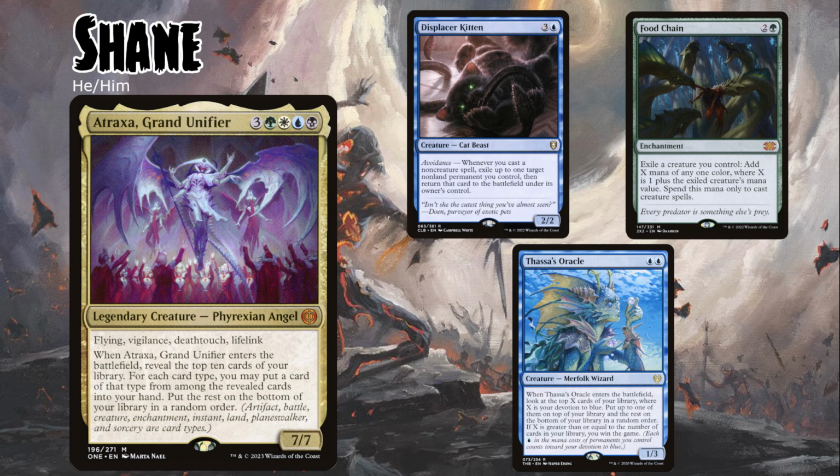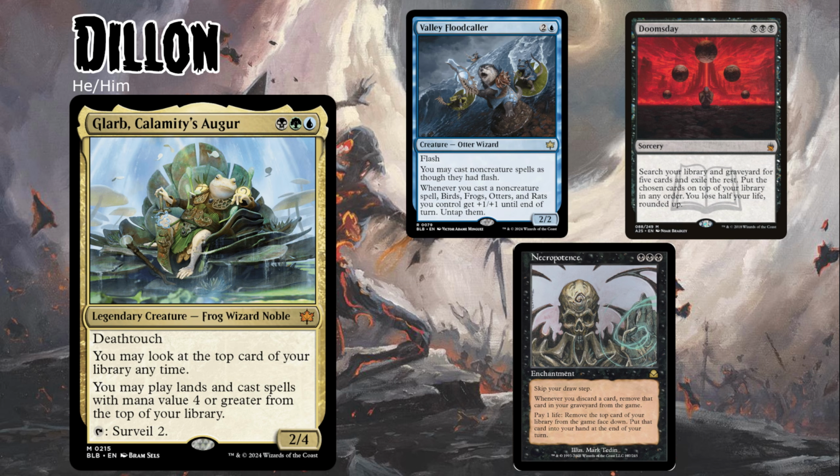And Shane will be playing Atraxa. This big mana deck looks to use the commander as an outlet to a Food Chain combo to draw the deck and win with a Thassa's Oracle. And Dylan will be playing that Sultai frog we all know and love, Glarb, Calamity's Augur. This deck looks to utilize the top of its library for card advantage before closing out the game with a Doomsday line into a Thassa's Oracle. So that's what everybody's rocking today.